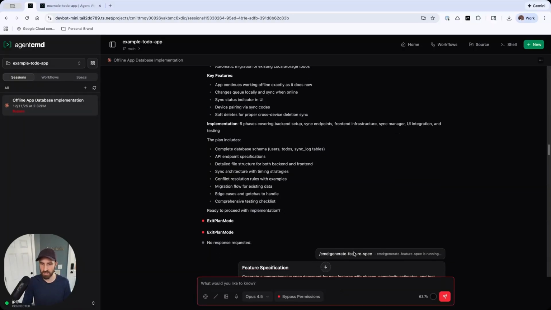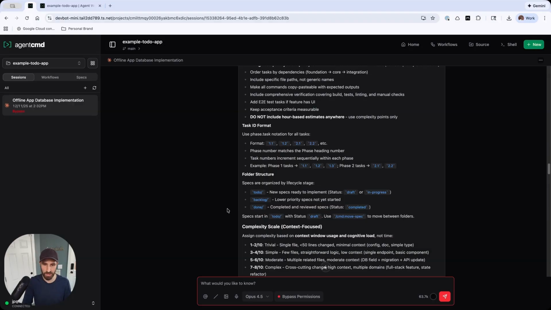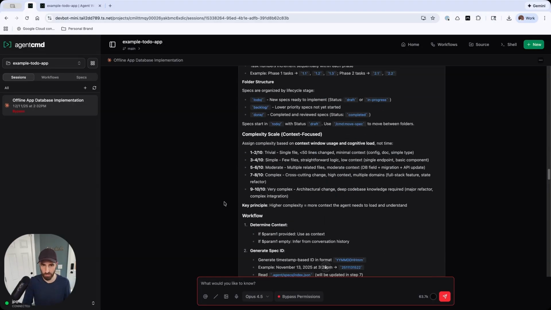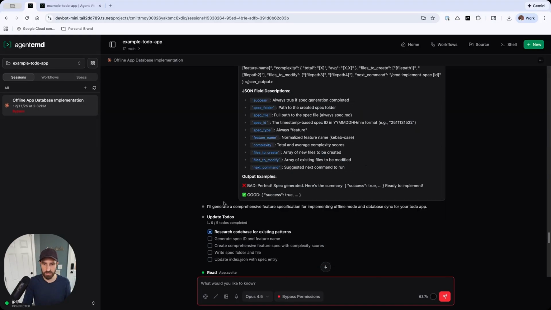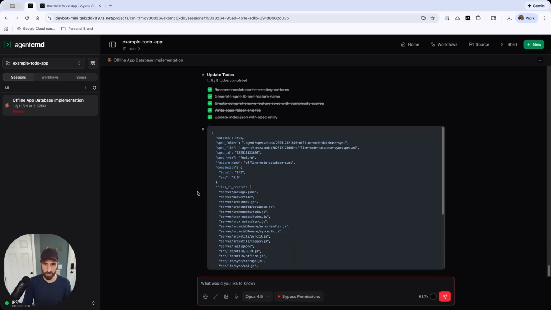So once you execute this command, what happens? It's going to go through, and you can open up the slash command as well to see what it says, which is pretty much right here. It's going to go through the context and the scope of the planning session we just had and generate ultimately a spec file for you. So here is the output of the spec file. It's JSON because the system heavily leverages JSON inputs and outputs, but it'll tell you what was generated.